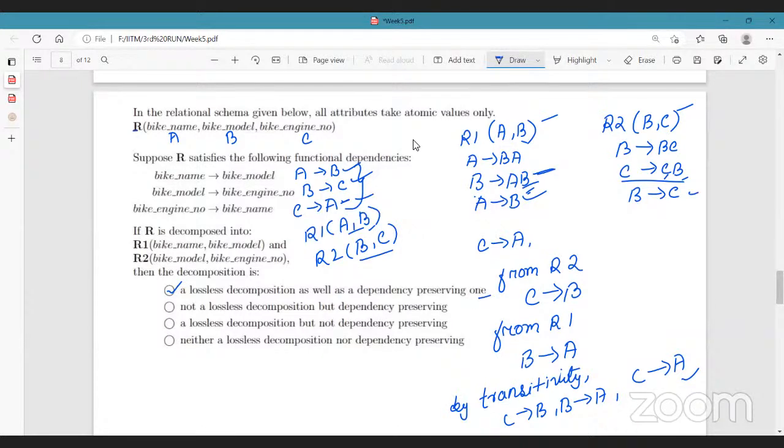Okay, any doubts in dependency preserving, anyone? I didn't get this one. From where did you write all those below R1 and R2? Like A gives AB, B gives AB. These ones? Yes. Okay, what we have to find out is, when we get this decomposed relation, how many functional dependency sets can we get in it? We can get A determines B, A determines AB, B determines A, B determines AB, right?